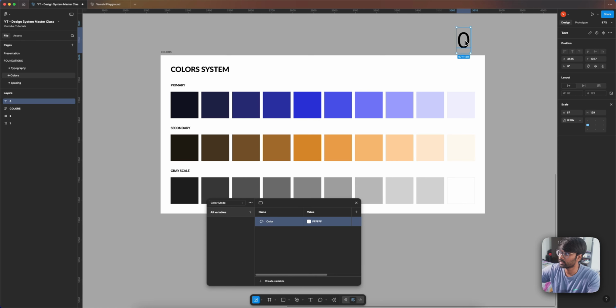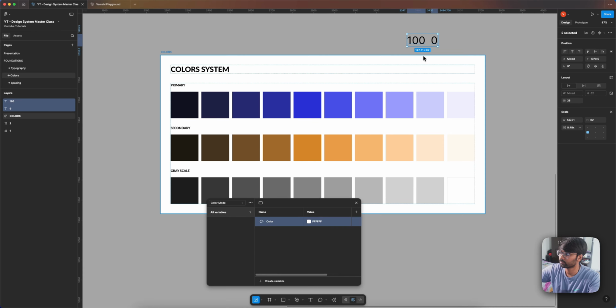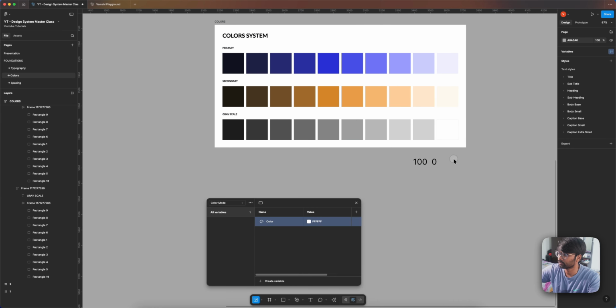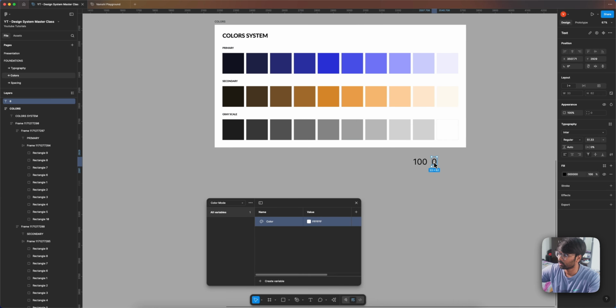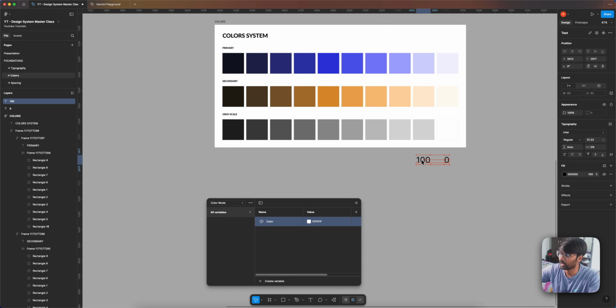So this is 0. This is 100. Let me resize it properly. Let me come down. These three shades are 0, this is 100, and this is 200.